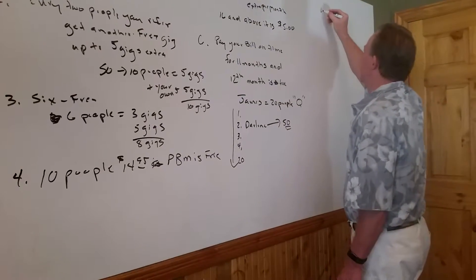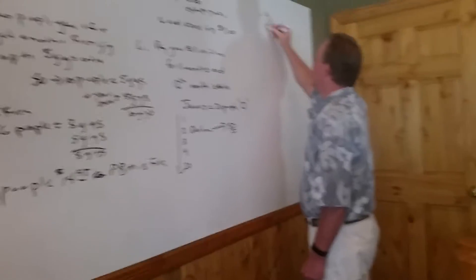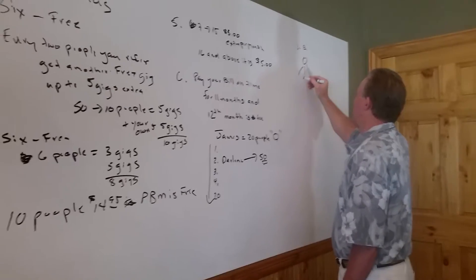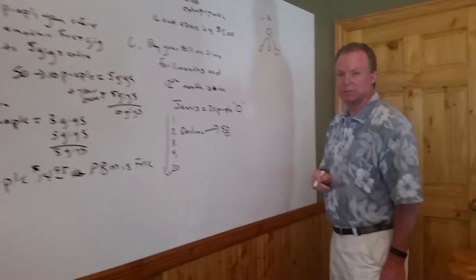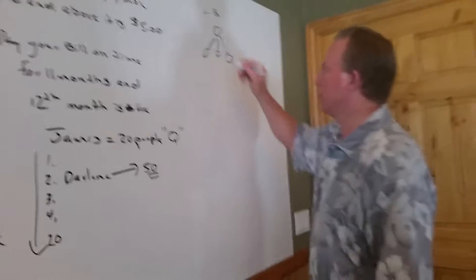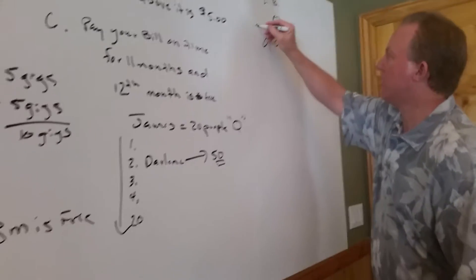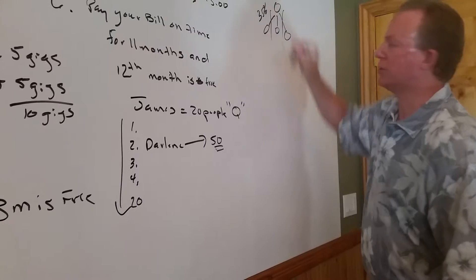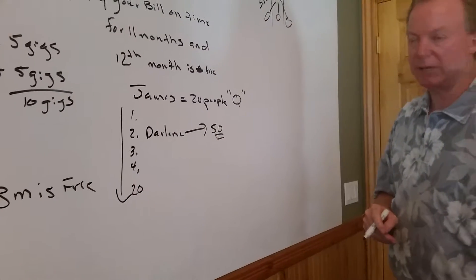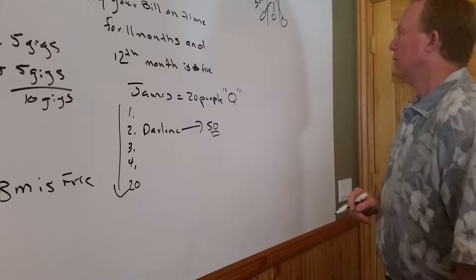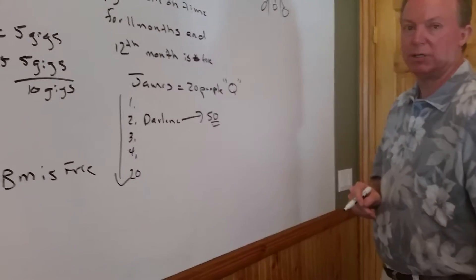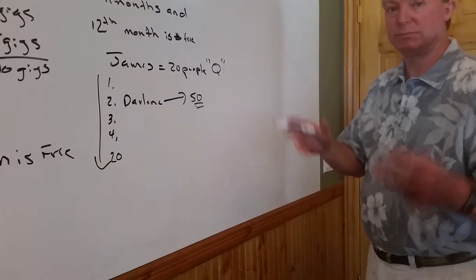Under the leadership bonus, to maximize our comp plan, you only need three. You can go as deep as you want, but no more than 35% can come from any one leg. 35, 35, and 20.